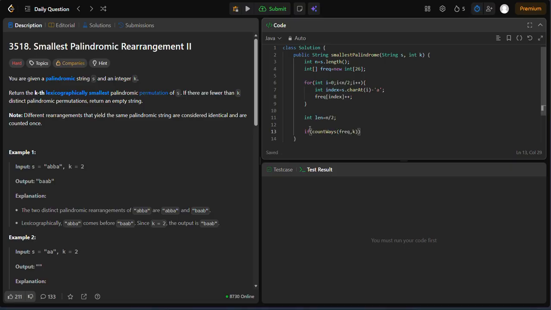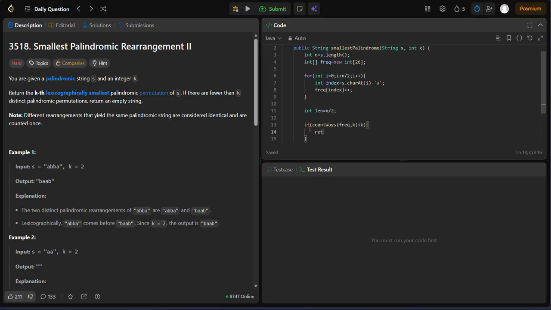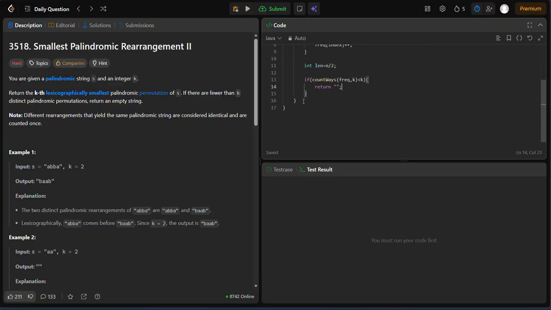This is what we'll pass, is less than k. Then return the empty string. Okay, now let's write the count ways method. This method is basically to count the distinct arrangement using the available characters.